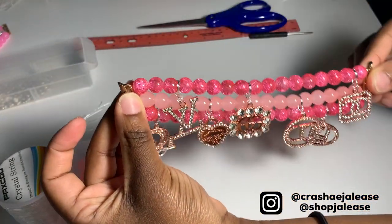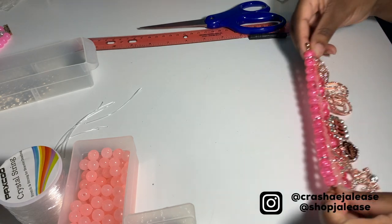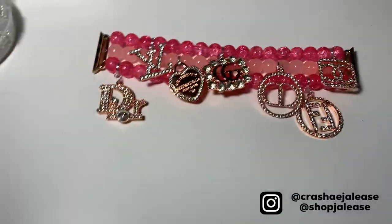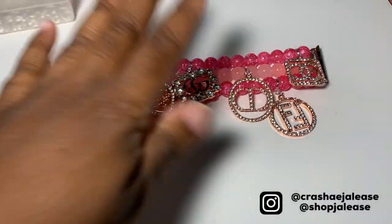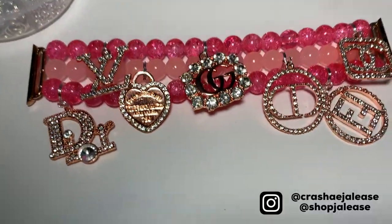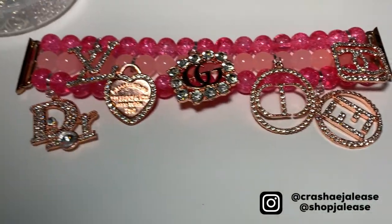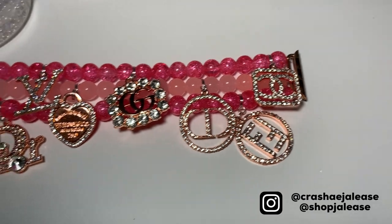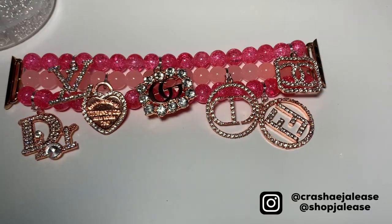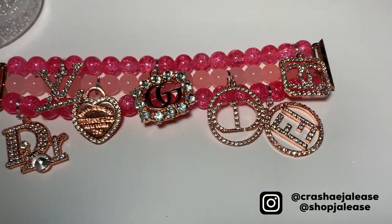Y'all, so this is how the final band looks. This is so cute. Hold on, I'm about to bring y'all around. So yeah, I don't know if y'all can see if this lighting is good. But yeah, this is how the final band looks. So now I'm just about to take a picture and send it to the client that ordered this so that I can get her approval. And then once I get her approval, I will send it off. So yes.